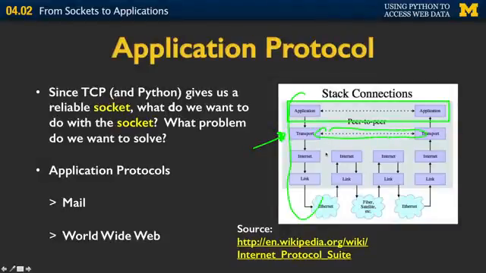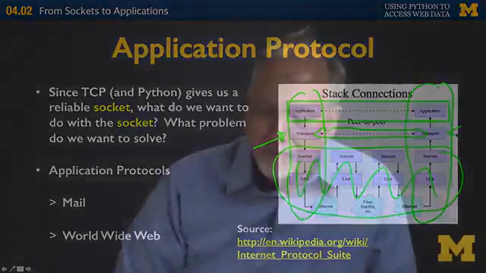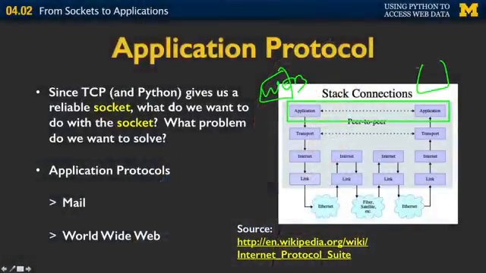Remember that this side is our computer and this side is the server computer, and we're going to pretend that all this complexity doesn't exist, and we've made a socket connection. And that is what we just got done talking about. But then what we're really interested in is not actually just making sockets, but doing something useful like web browsing. Web browsing to a web server. And then the question is, now that we have a connection, what do we say? That's really what this is. Our next problem to solve is, what do we say?